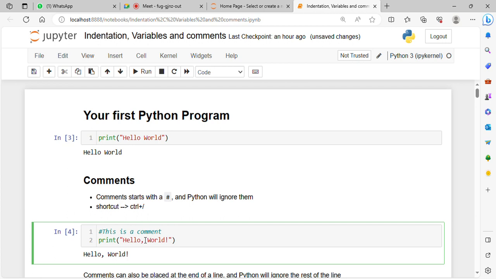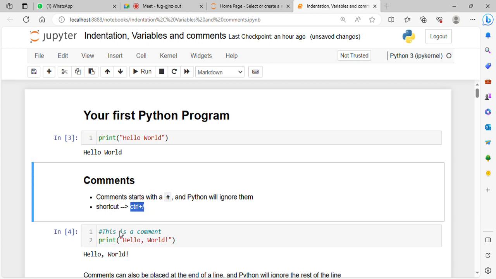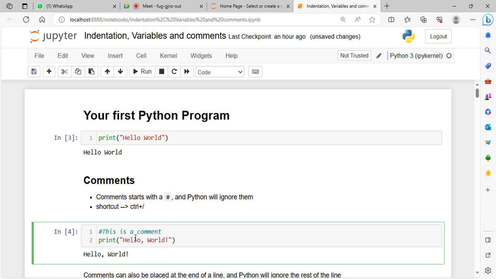There is a shortcut to comment or uncomment. The shortcut is control plus forward slash. If I click on this line and hit control forward slash, it will be uncommented. Can you see it? It is uncommented now.